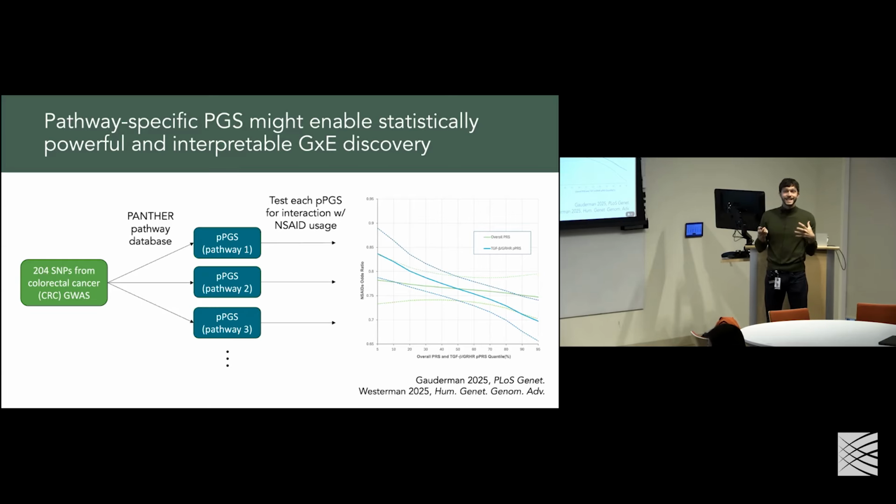And they found that genetic variance in this pathway, as a polygenic score focused on that, was able to associate with a steady decrease in the effect size of non-steroidal anti-inflammatory drug use on colorectal cancer risk in a stepwise way. The higher this genetic predisposition, again, the y-axis here is an effect, not a mean or a proportion. And this was a stronger interaction, a stronger effect modification, in blue in that pathway-specific effect than the genome-wide score was in green there.